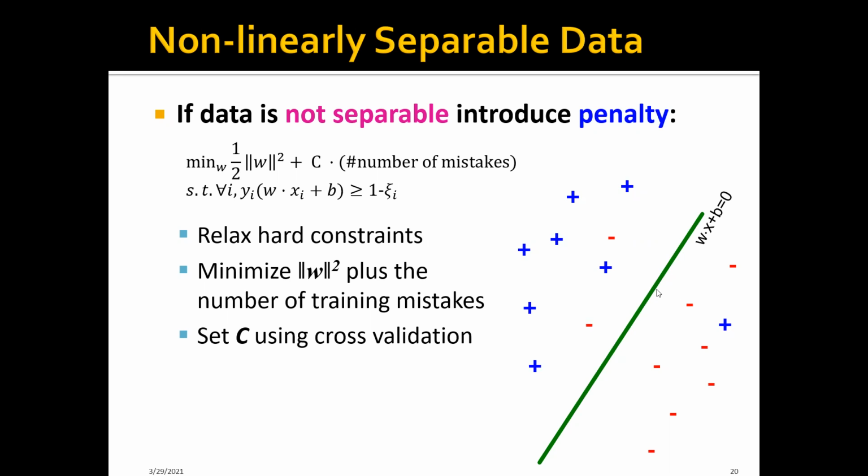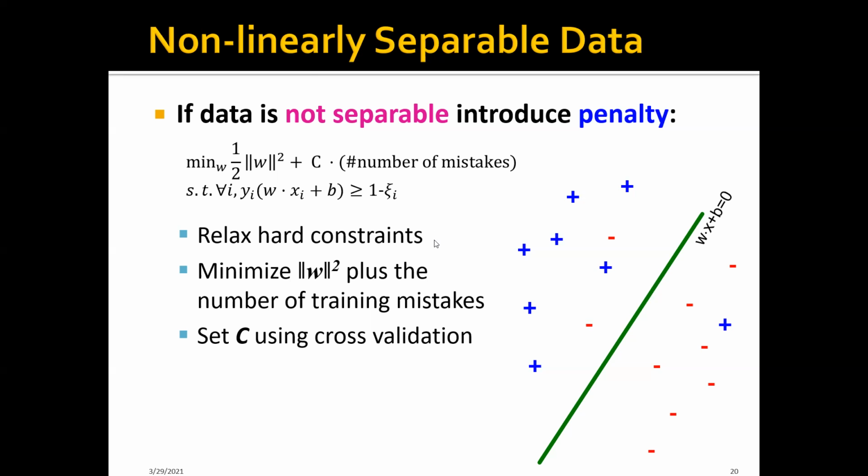So in this case, if the data is not linearly separable, we'll have to relax the hard constraint that we have before and have a penalty term in the objective function. Specifically, remember that originally we have a hard constraint saying that every data point has to be within a margin that's larger than 1. Basically, the confidence needs to be larger than or equal to 1. In the case that it's not linearly separable, we'll need to relax that. So we will relax 1 to 1 minus ξ.